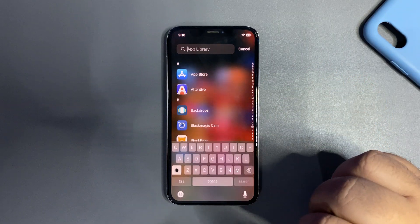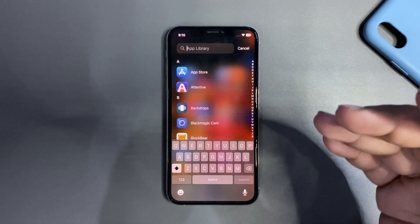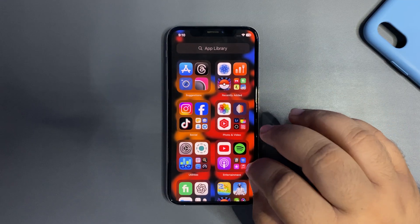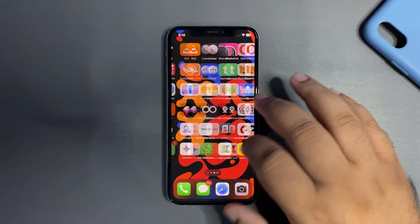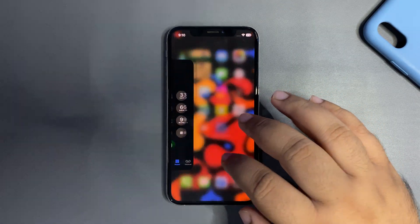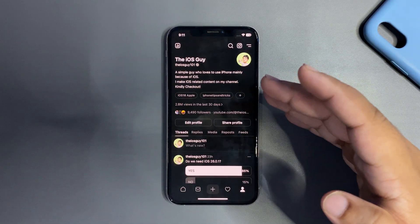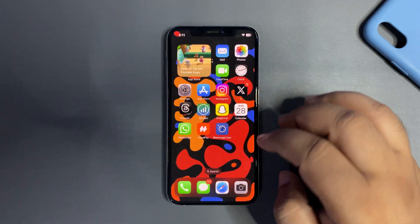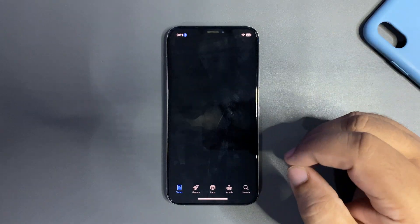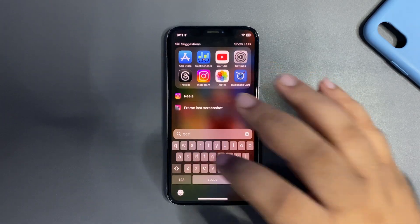Moving to performance — I haven't faced any major issues. There is a slight lag in one spot, but I'm getting the same lag on iPhone 11 and a couple of other iPhones, so it's not specific to this device. Overall things feel very smooth. You can see the speed on Threads — everything opens at a good pace, no lag at all.